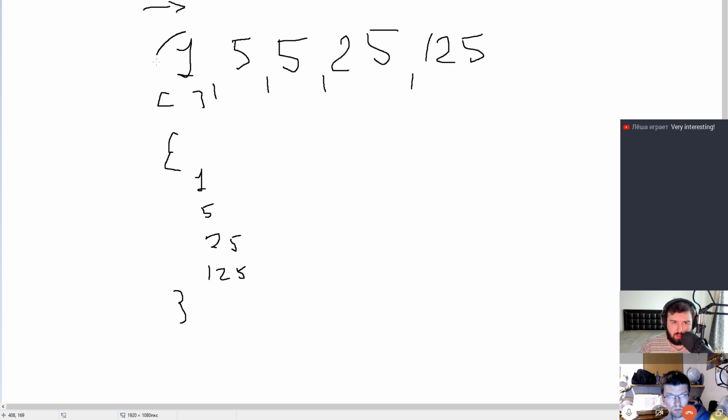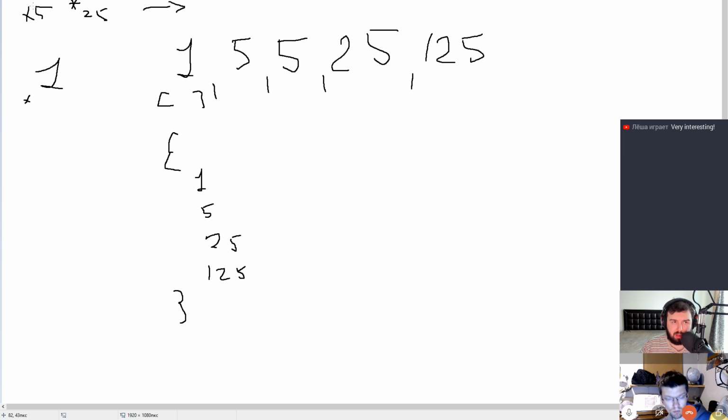So when we find 1, let me write it down here, we have multiplication by 5 and by 25. So we find 1, and we will try to divide it by 5 and by 25.